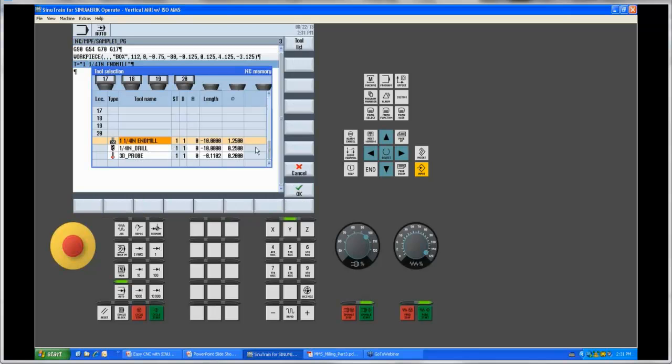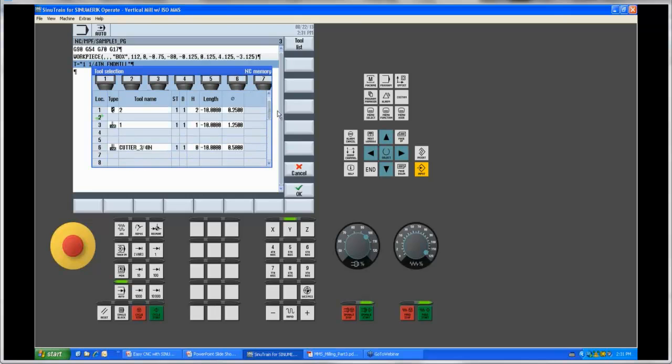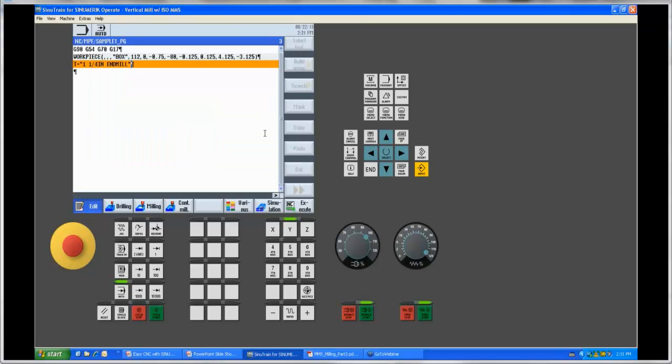Now, what if you were doing a tool that you named a physical number? Well, then you don't have to do the T equals statements. Here you would just do a T1 or T2, and that would call up tool number 1 or tool number 2. But I'm using that protocol, so I'm going to type it out. So I'm going to use that T equals quotations in the name of the tool. Next thing I want to tell it is that I'm going to use cutting edge number 1. Unique to us, we allow you to create up to 9 different offsets for every tool you create. And those offsets can be completely unique. So whether you're using gang-style tooling, or function tools, like a drill, countersink, counterbore style tool, and you want different offsets, you can do that.